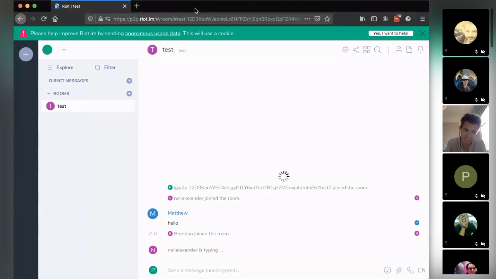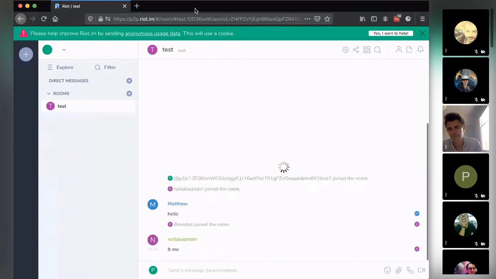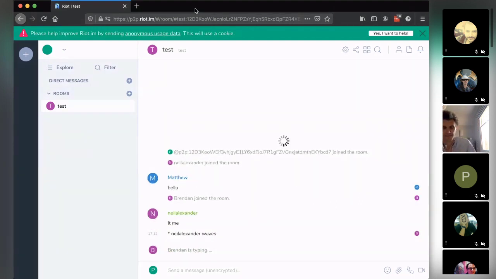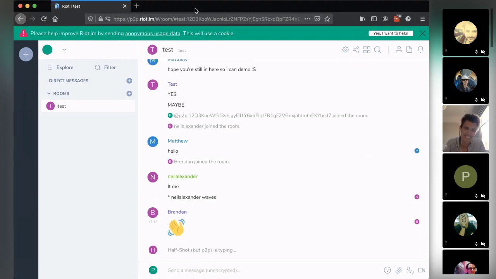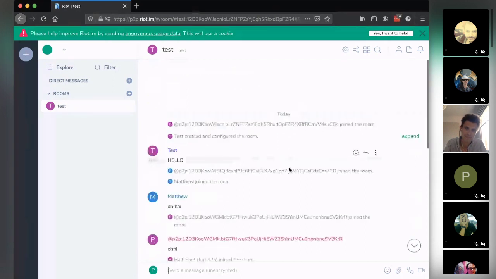Now, ironically, the reason I'm doing the demo rather than Keegan is that he is currently in the middle of finally fixing that as one of the big restructures, which is really annoying that we don't get the backfill there. It probably will recover. In fact, let me just try refresh. Oh, there it is. Thank God for that. So there is backfill happening there, going all the way through to the beginning of the room.